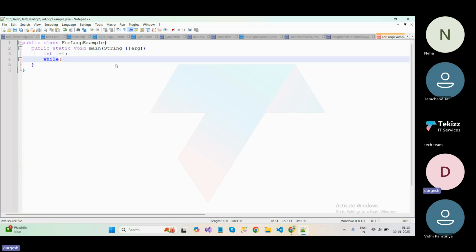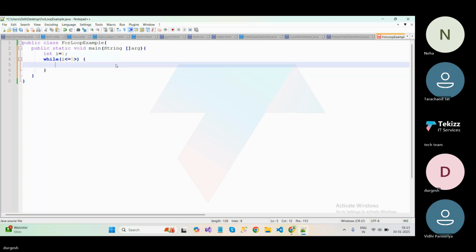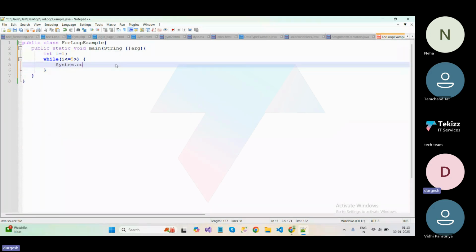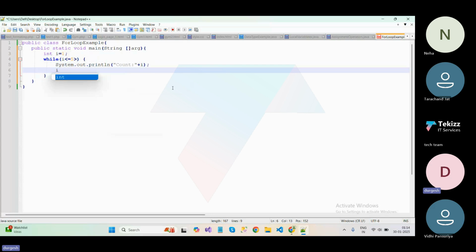Here the condition is i greater than or equal to 5, and use the increment variable here.